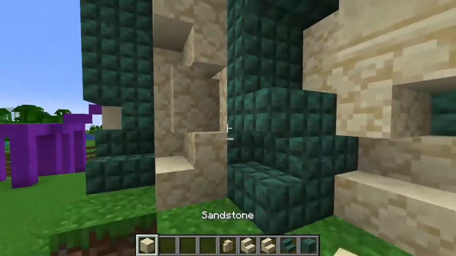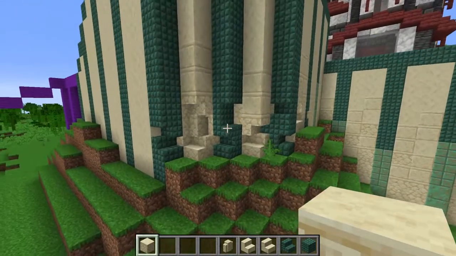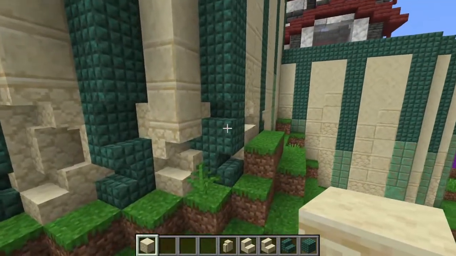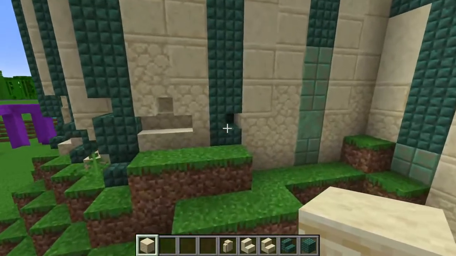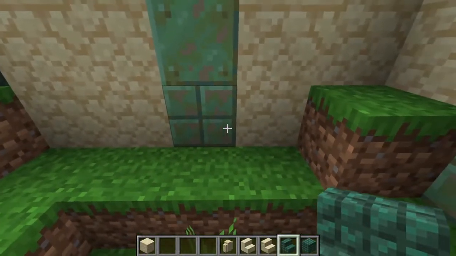No, I feel like the dark prismarine is more... Yeah, it makes more sense like that. It's really just on the corner here. It's not like inside the structure of the wall. We got something now. Excellent.